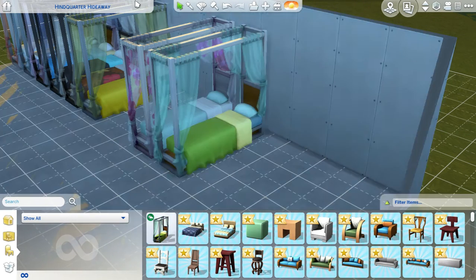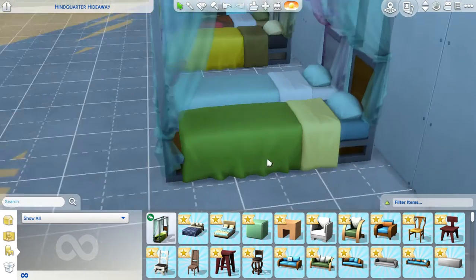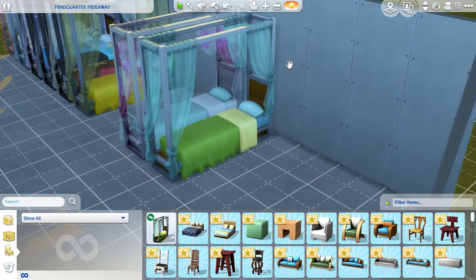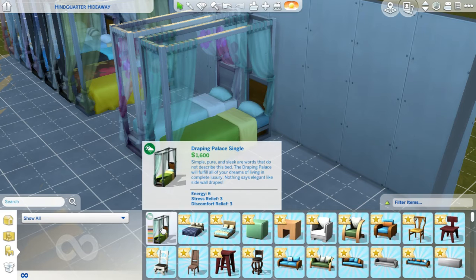A green one. They finally put a green one. It's a nice green thing. I really like this one, because it has a nice green thing and a nice green mattress and all that. 6 energy, 3 stress relief, discomfort relief 3.